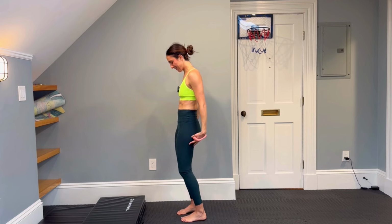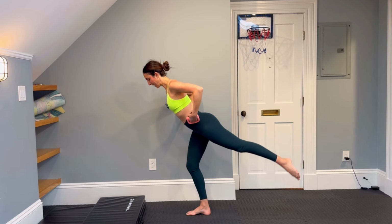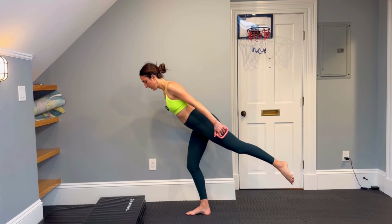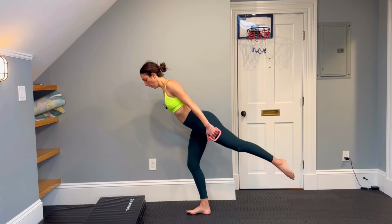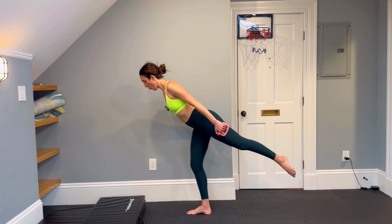4, 3, 2, and 1. Hinge your body front. Extend one leg long. Balance on the other leg. Extend and lift. Reach those arms back. Shoulders back. So you're working your stabilizing leg. Reaching through that lengthened leg behind you. Arms are lifted up past the hips. We're balancing here. Wobbling is okay.